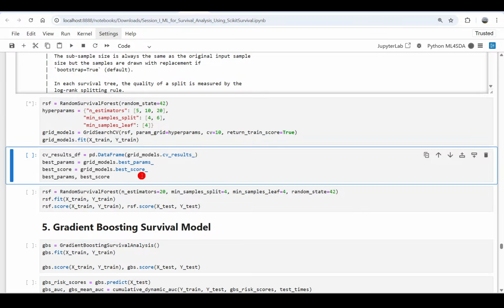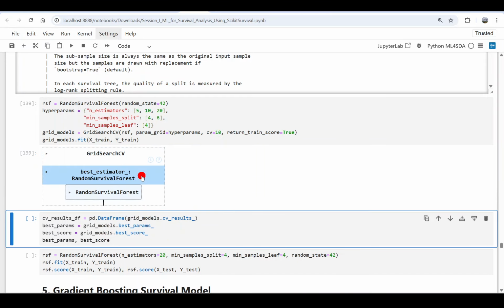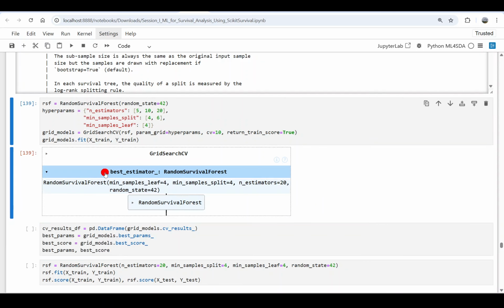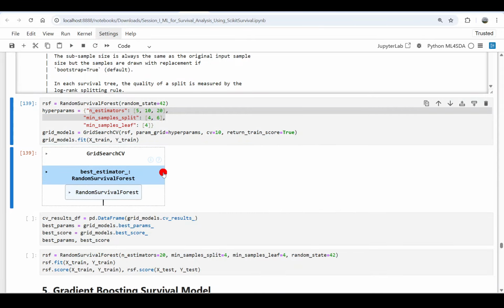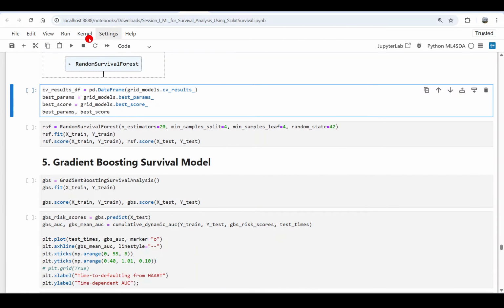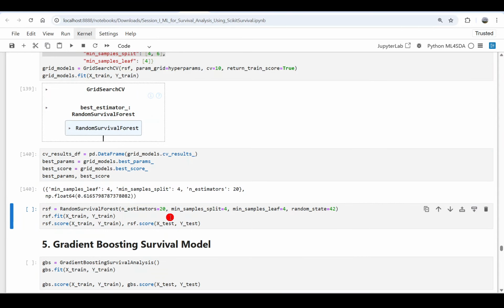So this will provide, as usual, the cross validation results, and we can obtain the optimal hyperparameter values. Of these hyperparameter specifications, minimum samples split 4 and number of estimators 20 represent the optimal values. We can also get those values directly.